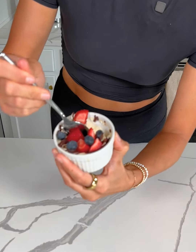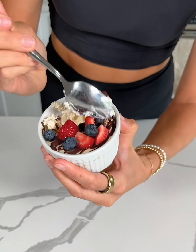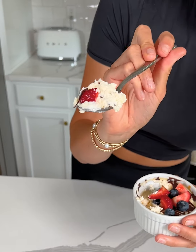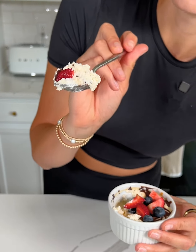Okay, that is delicious — I'm so excited it worked! Look at how good that turned out. I feel like if you topped this with some granola it would almost have a crust flavor to it and it would be the perfect cheesecake flavor. I didn't have any granola today but that's the only thing I would add. The texture is so good. It's high protein, low carb, lower in sugar than regular cheesecake, and obviously a lot healthier. This is definitely a win! Let me know in the comments if you'll try this cheesecake recipe out.